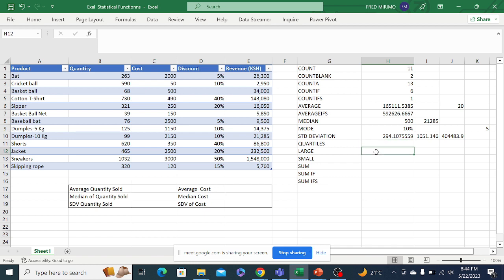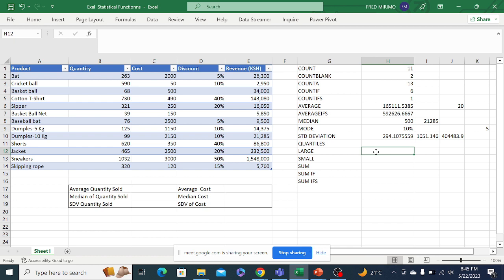So let me introduce the concept of large and small. Large is used, for example, to find the largest value in a range of cells, but it can also give the kth largest value in the data.